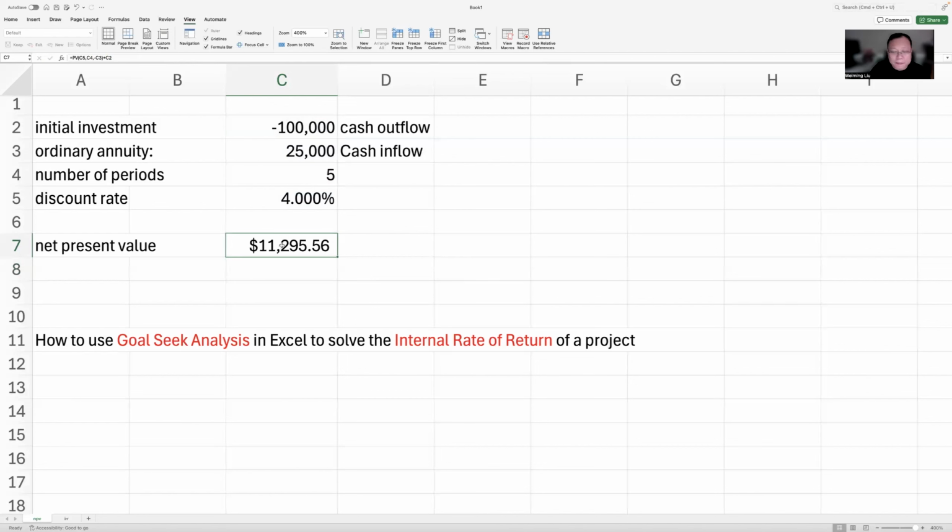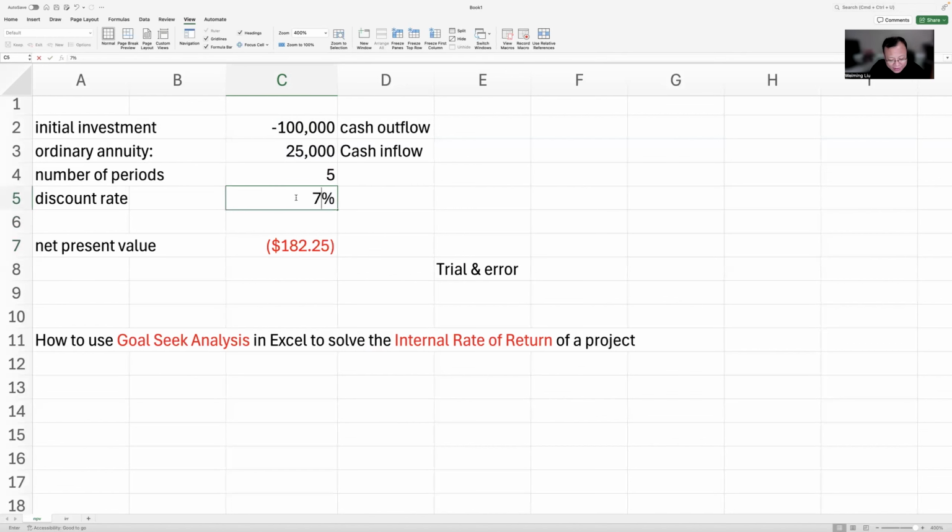That's the cash outflow. So now you can see if the discount rate is 4%, I have a positive net present value, okay? So the traditional approach would be called trial and error, right? Basically, if this is 4%, it's more than 0. So if I increase it to 5%, which rate can make this net present value 0, right? 5%? No. What about 6%? No. How about 7%? Getting closer. 8%? 8% is negative. So it should be less than 8%.